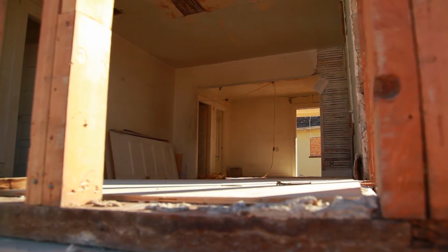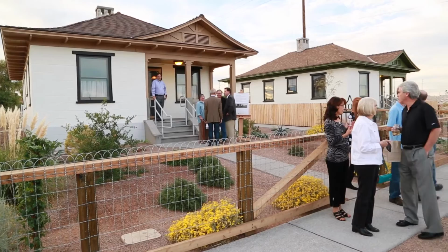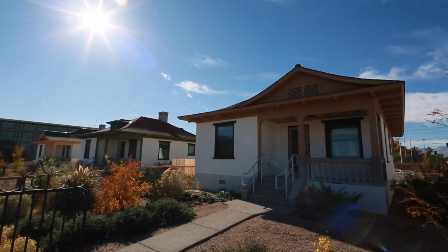So everything that we have done with the cottages in restoration now was based off these original blueprints. And really exciting to see what you would consider to be very typical sort of color schemes for that time period. Very dark greens, light blues, yellow trim on the houses, green olive trim on the houses. So it's all very exciting to see that. So to have those original sort of colors on these houses provides a good picture of what this cohesive neighborhood would have looked like originally.